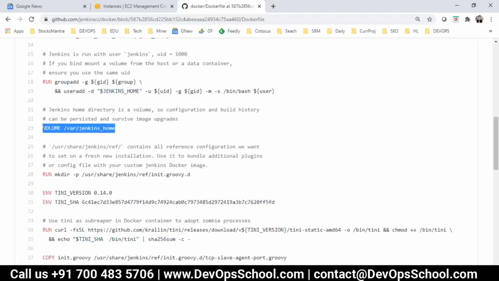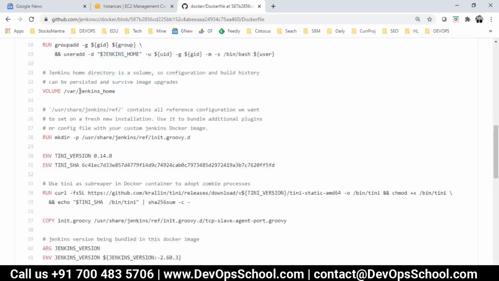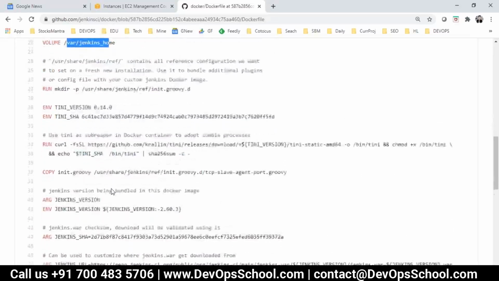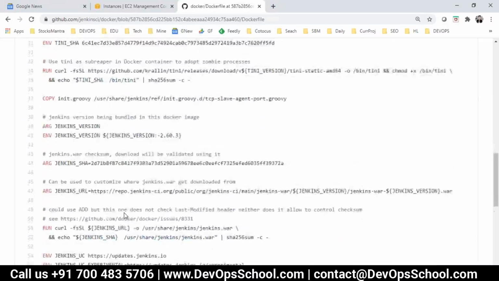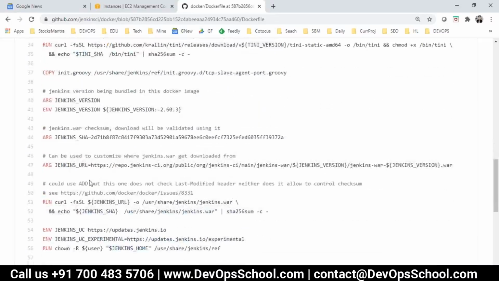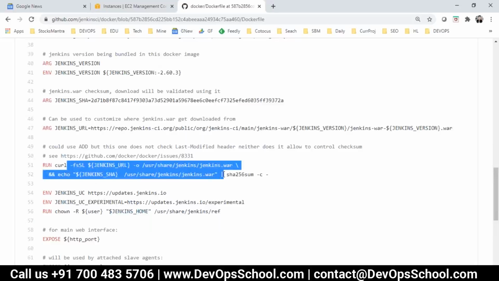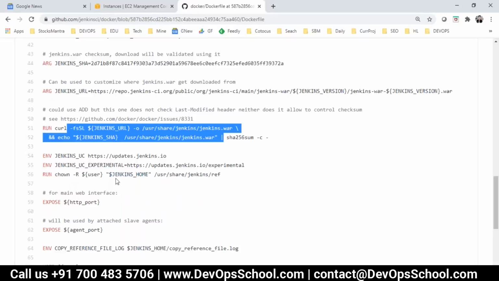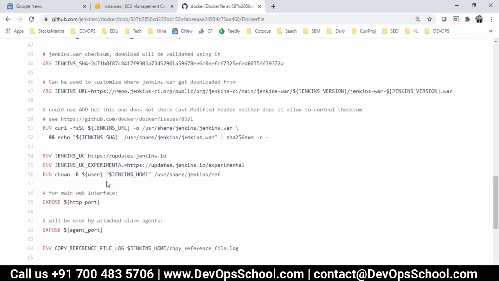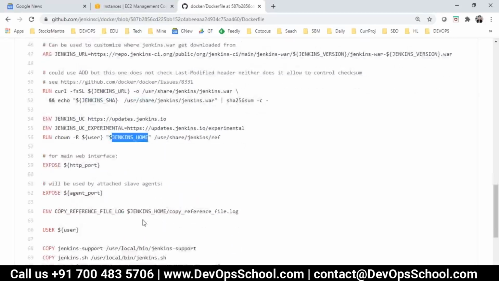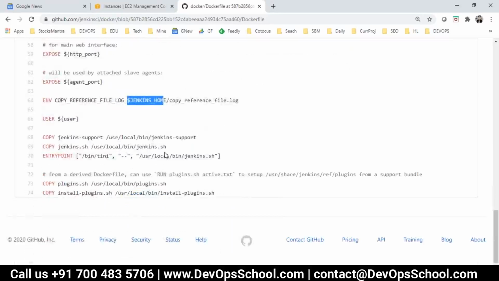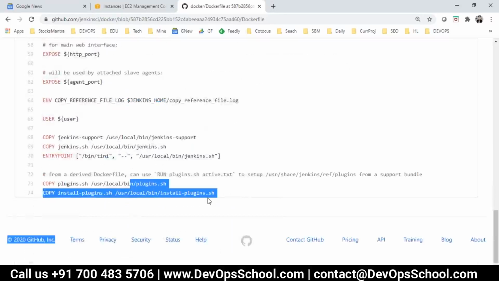You are not doing it, right? So this line will create a volume name with a 40 character name, not like dev or QA. I'll show you just a second. Okay, now what these guys are doing, you see here, this is done. Now look at this. See here. They are downloading this file, and after that they are saying run in this directory, Jenkins home. So everything gets recycled in the Jenkins home, meaning every file, whatever you get, is in Jenkins home. So that way, even though the container is gone, Jenkins data will not be gone.